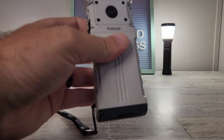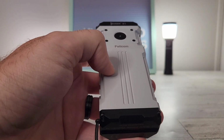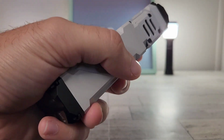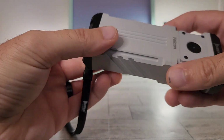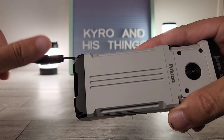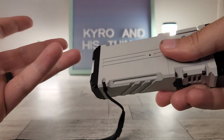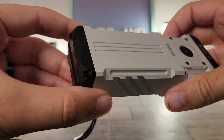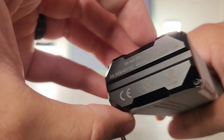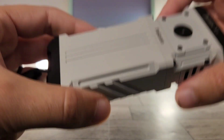Now, what's actually powering this light inside is two 21700 batteries. However, these are kind of meant to be more proprietary, and that kind of scared me away from this light for quite a while. As much as I wanted this, I was a little bit concerned about the fact that, okay, well, once the batteries go down, then the light's dead. But that's not the case.